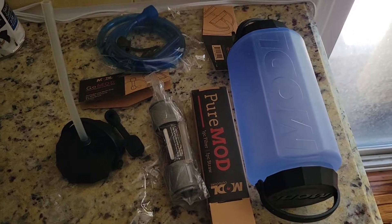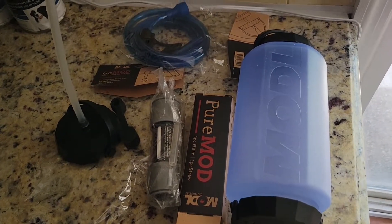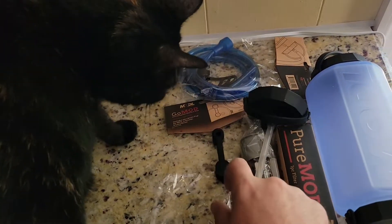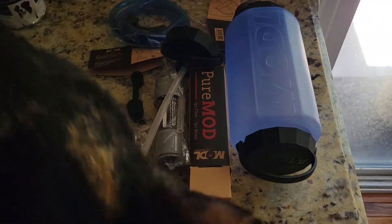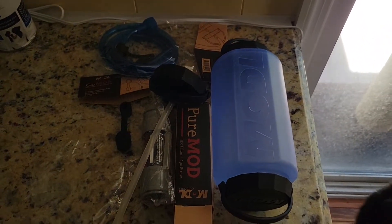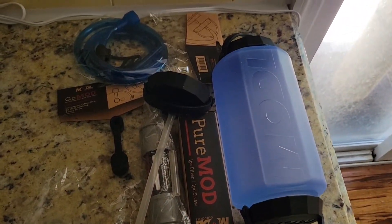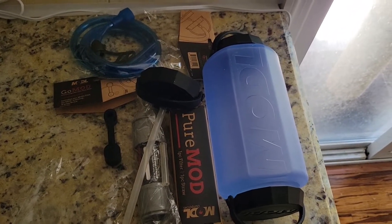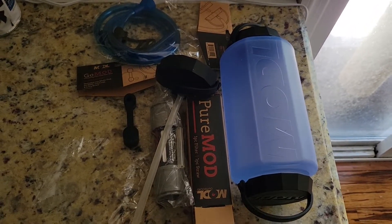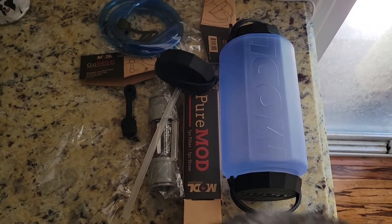Having to sit around while you filter water is a huge time killer. The potential and uses of this thing — the possibilities are way more expansive now. You don't have to wait for your water to filter; this thing will be working for you instead of against you. I'm really getting positive about this thing and might start using it a lot. Anyway, just showing you some stuff to think about.